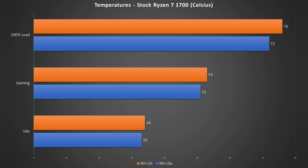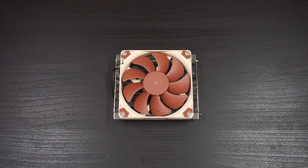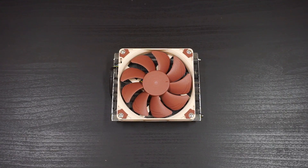That's not insignificant. Four degrees can be the difference between hitting your thermal max or not, especially when overclocking. When you're running compact systems with the lids on and all your components crammed in there, four degrees can be significant. Given the size of the coolers I was expecting a little more performance from the NH-L9a, but I think what holds it back is the fact that it has the same fan. The extra fins on the outside edges have nothing actively pushing air through them — they just radiate the heat — and that's why you don't see more dramatic temperature differences.